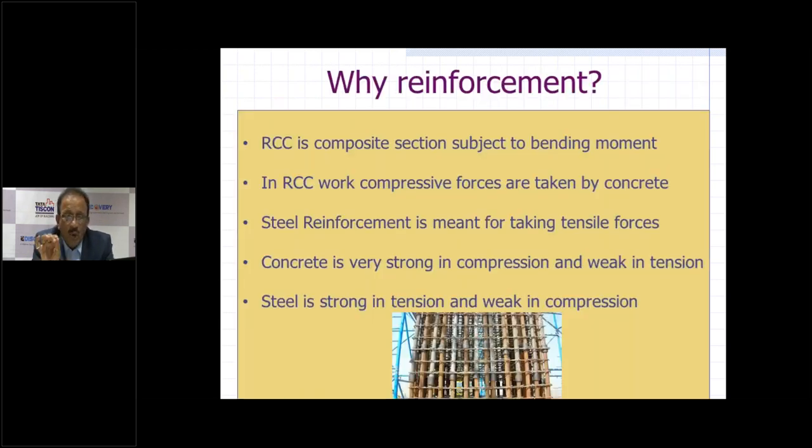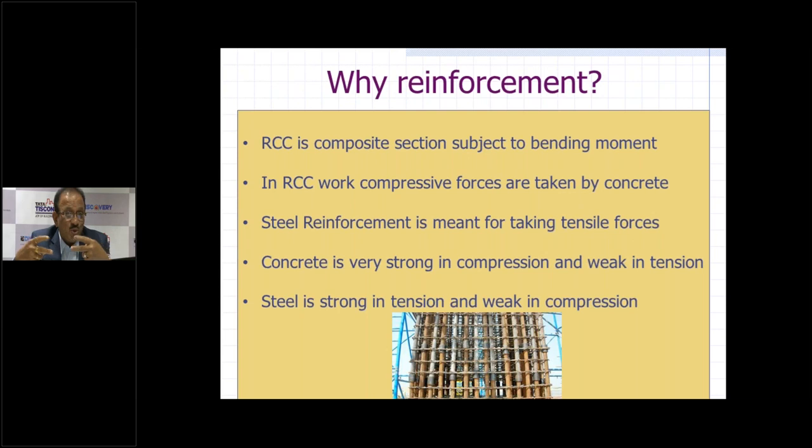Now the question comes, why do we have to use reinforcement in the construction? In reinforced concrete construction, you all know that RCC is a composite section subject to bending moments. When an RCC member, whether it is a slab or beam, undergoes bending, the top fiber of the concrete undergoes compression and the bottom fiber undergoes tension. Concrete is very good in taking compressive forces, you civil engineers particularly know that, whereas it is very weak in taking tensile stresses. Steel exhibits totally opposite character. It is very good in tension, but very weak in compression.